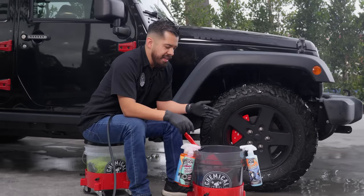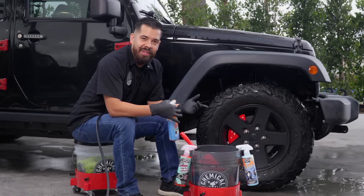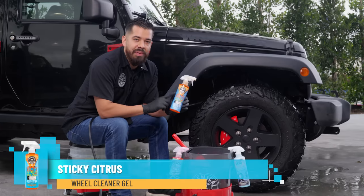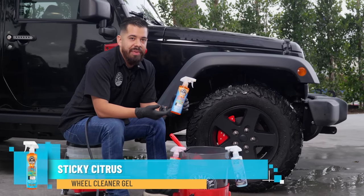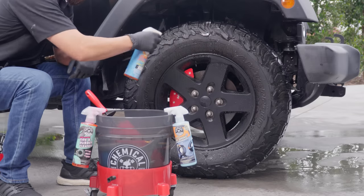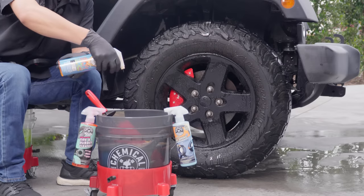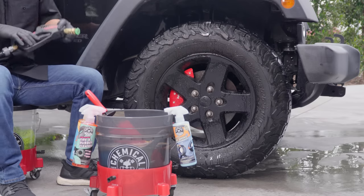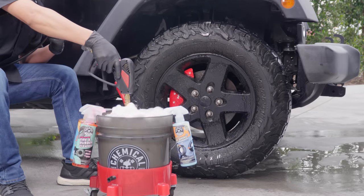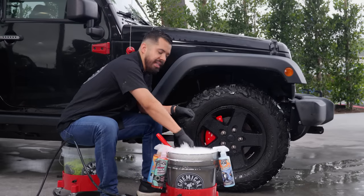For the sake of this video I'm not going to go too much into the wheel cleaning since we have tons of videos on wheels — I'm just going to speed right through this. We're going to be using Sticky Citrus Wheel Cleaner Gel, which is a citrus-based gel wheel cleaner that clings onto the surface of your wheels for maximum cleaning power. We're going to spray some directly onto the wheels and into our bucket to activate the suds, since it's a gel-based product that will foam up.